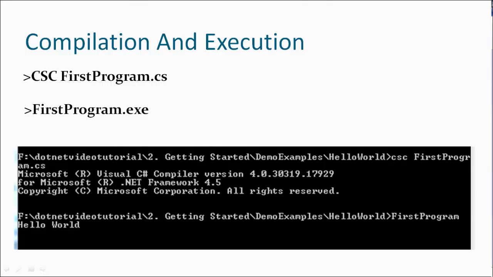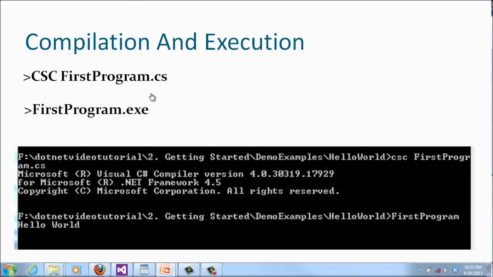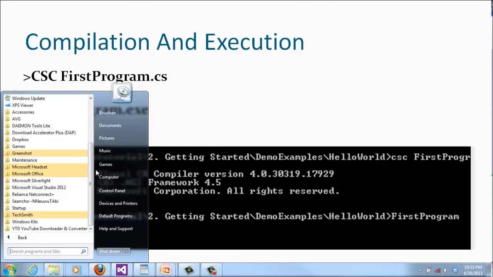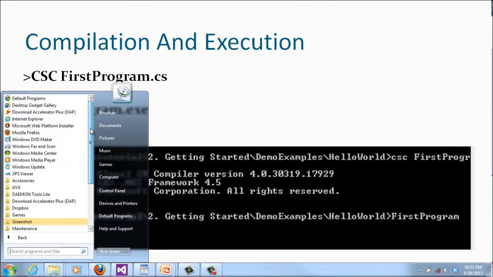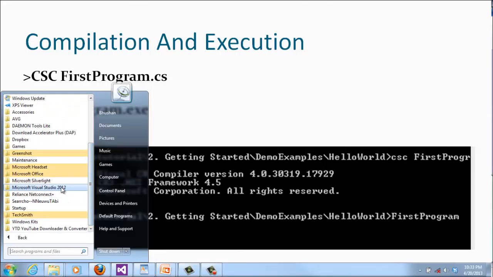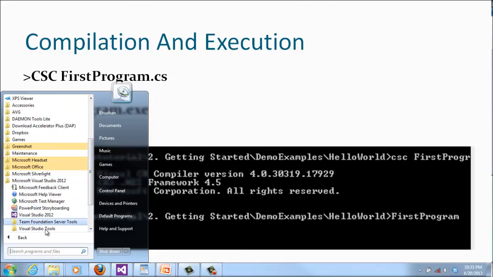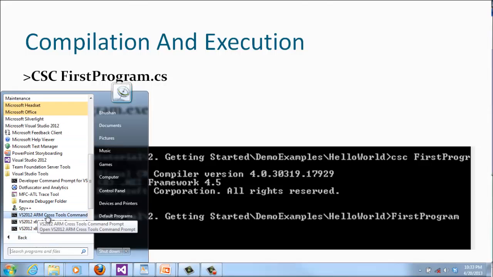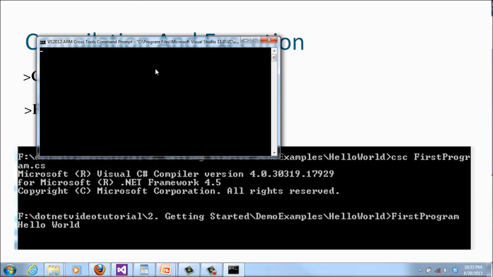So I have written this firstprogram.cs using notepad and saved it in some folder, and I wanted to compile it using command prompt. So what I can do, I can use Visual Studio 2012 tools, this command prompt.